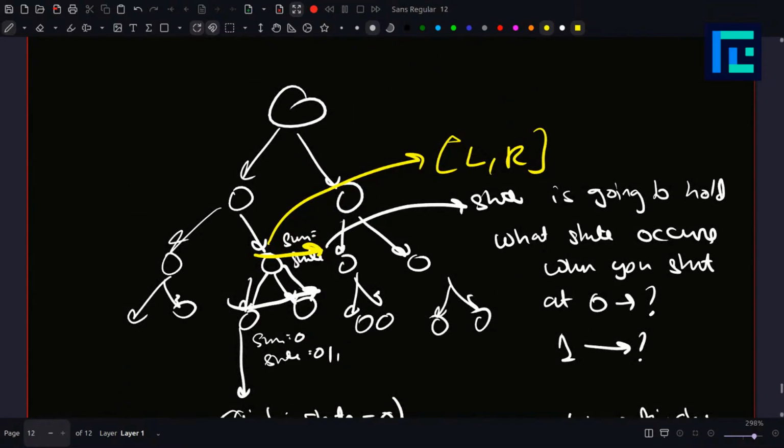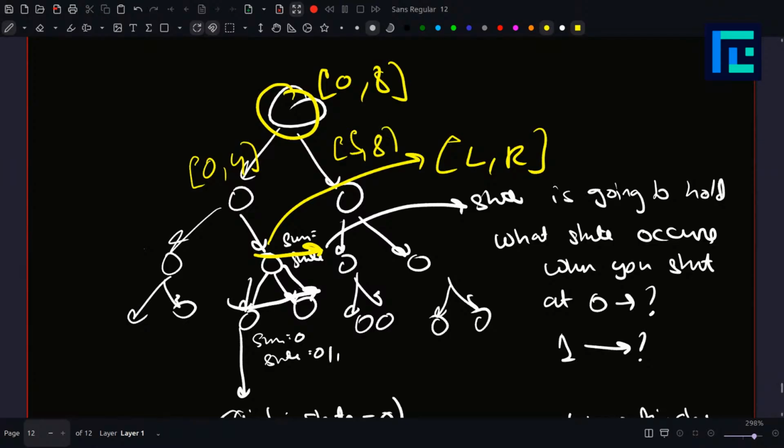When we have this kind of segment tree, let's say we want to query the whole range. We can break up the range into different parts and all we need to do is merge them together. How do you merge them? Say the range 0 to 8 splits into 0 to 4 and 5 to 8. The sum is simply the sum of both of them when we start at state 0.